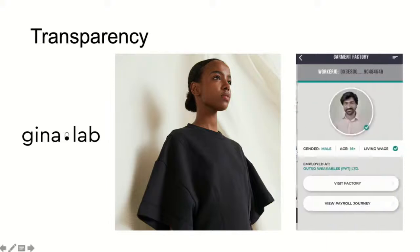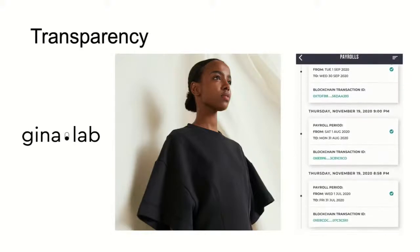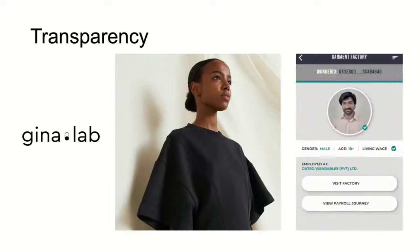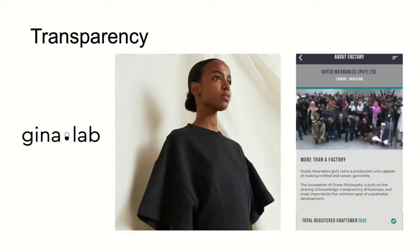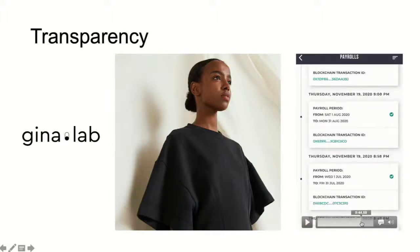And here also comes the wage transparency for the workers. So you can see that the worker was paid according to law. That has its drawbacks, but we have to start somewhere. And also when they were paid. And this is then verified in the blockchain, that transaction. What Papertail is building right now is a workers app. So right now, it says that it's verified if it comes from the company's ERP system, but with the app, it will not say verified until the worker has said, I have received my payment according to law.